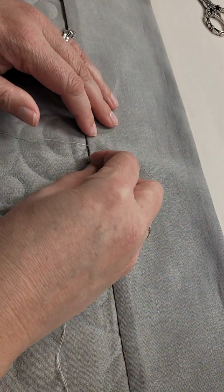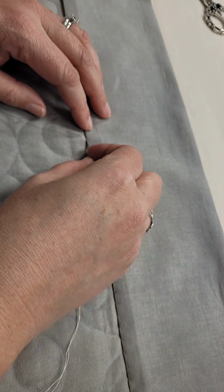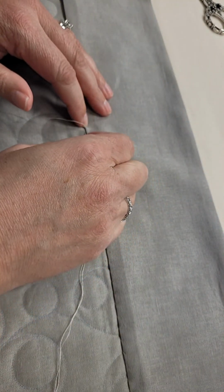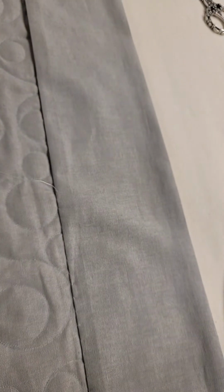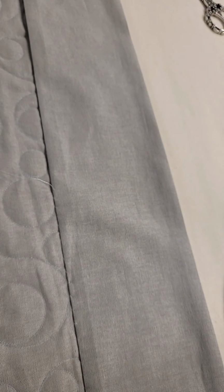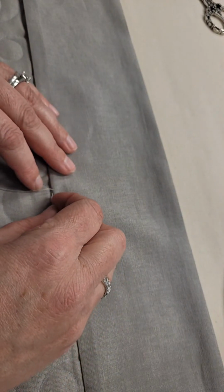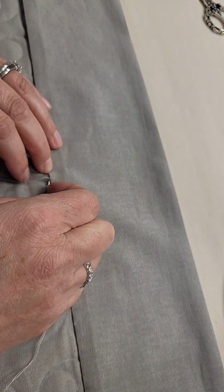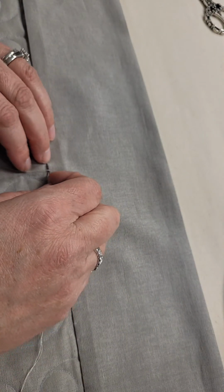I don't know. It's just stitch every more than a quarter inch, less than a half inch. It also can depend on the weight of your quilt. There are some quilts that are really big, both wide and tall, and especially ones that are intricately embellished. Think applique, maybe braids, decorative trims, beadwork. Quilts can get really heavy if you get really ornate. Think of some of the ones that we've seen at quilt shows that took them six years to make.